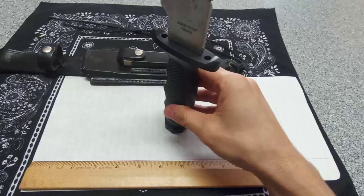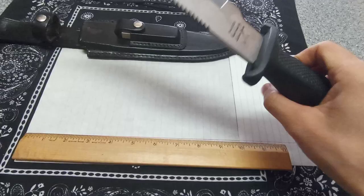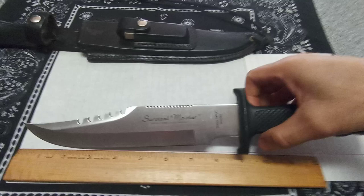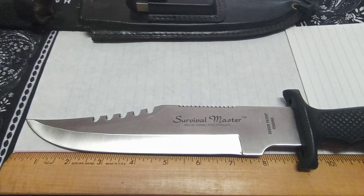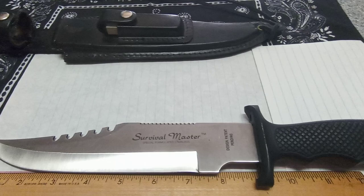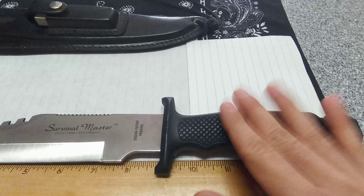Look how thick that is — about an inch thick there, and it stands up on its flat palm side. I guess you can make like a tiger trap out of it — hollow handle, stick it on a stick, put it down in a pit. Anyway, the blade length is 9 and 1/8 inches, so you've got about a little over 7 inches of cutting surface. You've got about an inch of a finger choil, and the ricasso is almost an inch and 3/4. Really nice finger grooves in it.